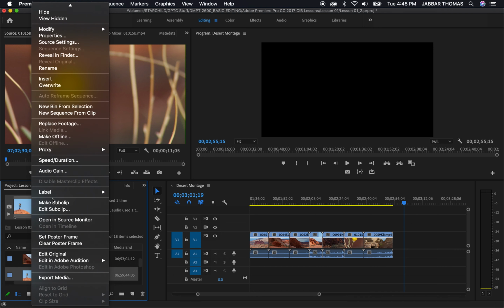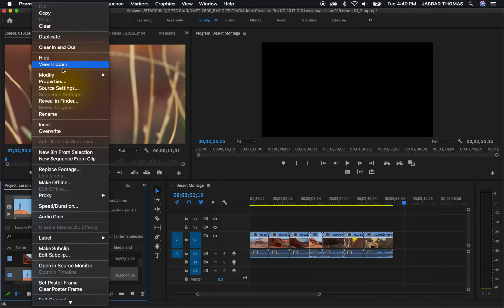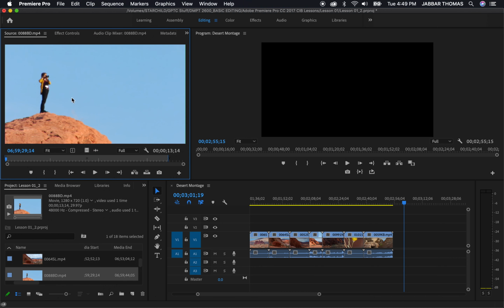Sometimes we call it a contextual menu, because it depends on what you right click. That's what's going to determine the menu that it shows you. So I can control click a source clip, and then I can choose open in source monitor. Bam, that's another way that I can open a clip in the source monitor. So those are the three main ways we have of opening clips in the source monitor. Make sure you know that, and we'll move on from there.